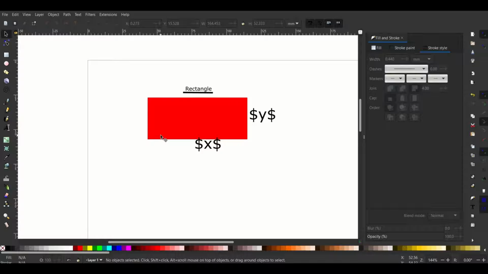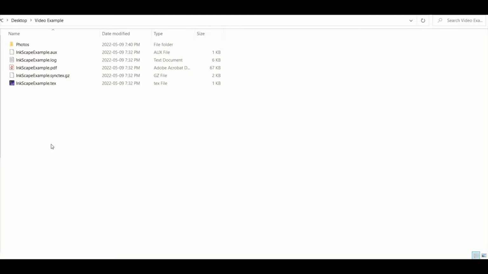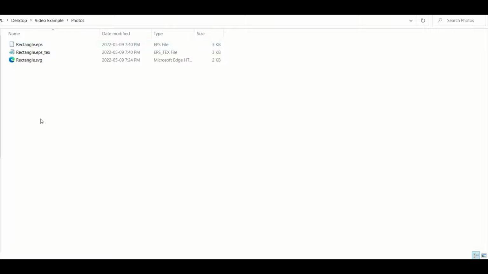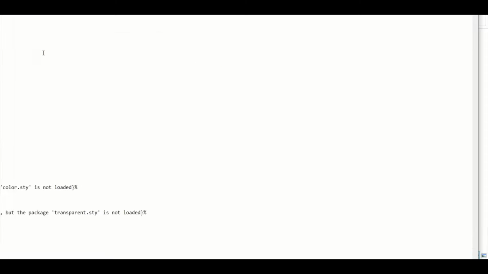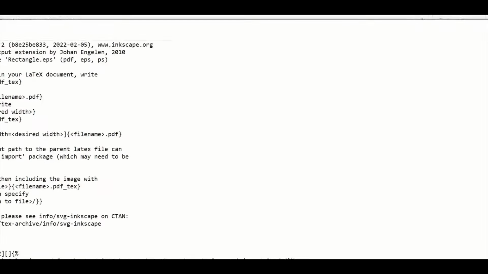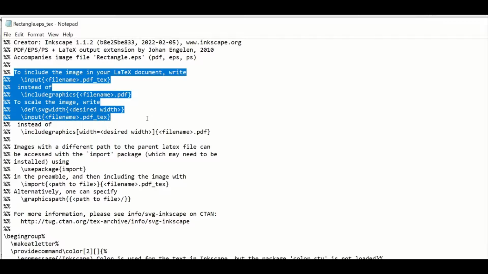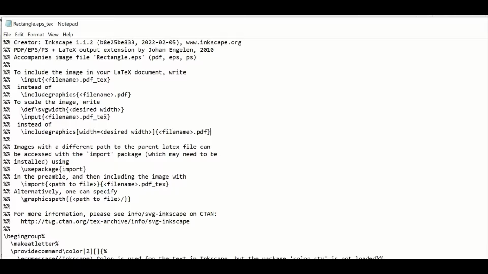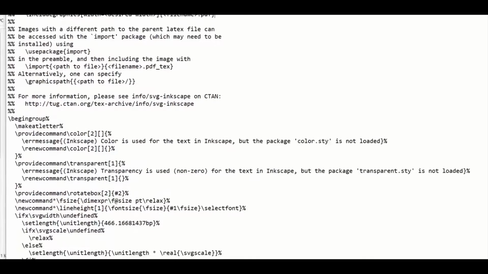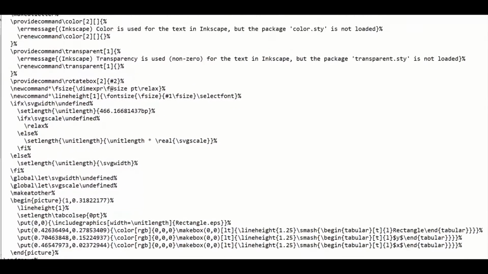And now we can jump back over to Explorer and/or LaTeX. So just really quickly, I want to highlight, we're looking at our LaTeX folder right now, and we can go into Photos where our photos are stored, and we'll see that we have our SVG file that Inkscape is using, we have our rectangle EPS that was generated and our rectangle EPS text. So we can open that with the text editor. And we can take a look through. We can see that it actually provides instructions. So if you're ever not sure what to do based off this video, just look at the EPS_text file and that'll give you an example of what needs to be done. And then scrolling through, we can see that it is LaTeX code that LaTeX needs to generate the image.